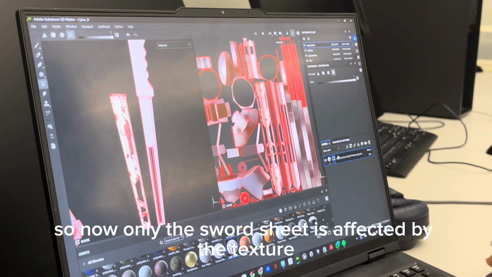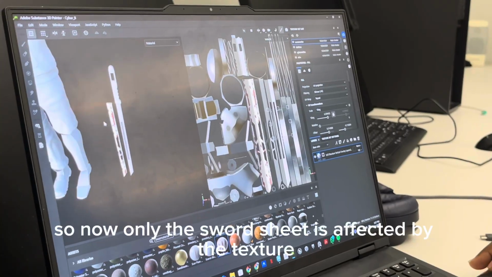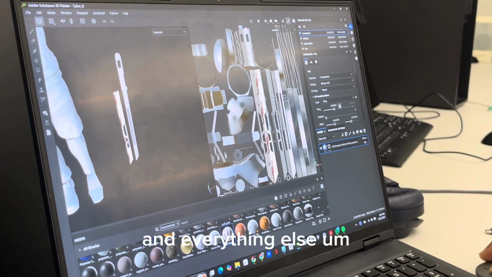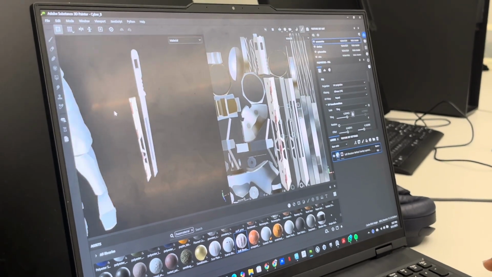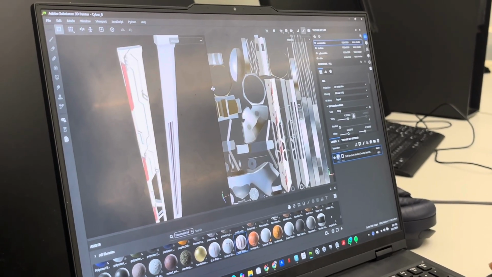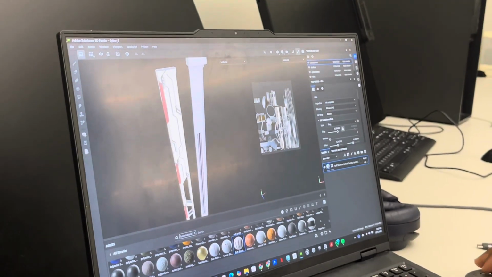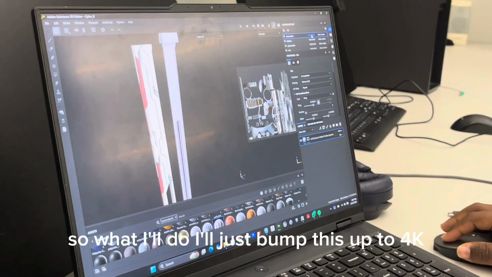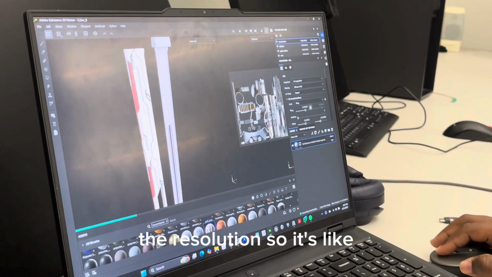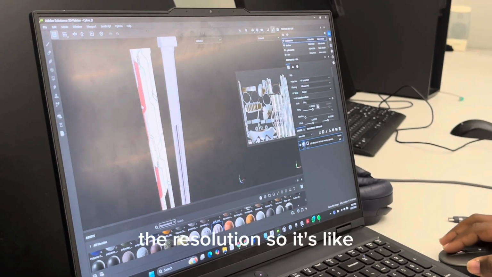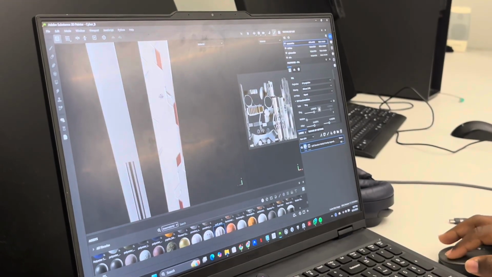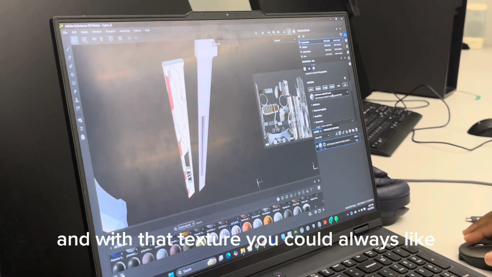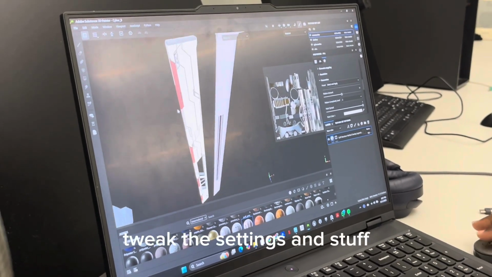Now only the sword sheath is affected by the texture, and everything else is okay. I'll bump this up to 4K resolution so it's easier to work with the texture. And with that texture, you can always tweak the settings.